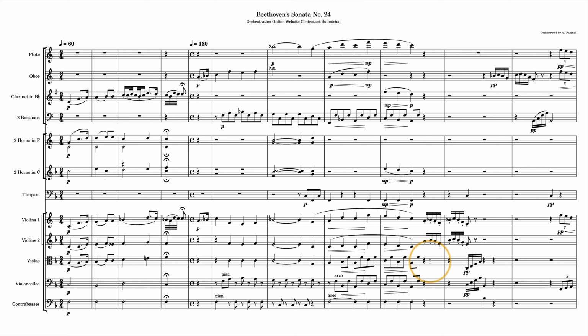Now, you do not need to mark, like, if you're going this fast, 120, and you've got 16th notes, it's just kind of fiddly to write in the staccato. You're going to get that separated sound at that tempo with that duration of note, right? So you don't really need to write in the staccato.